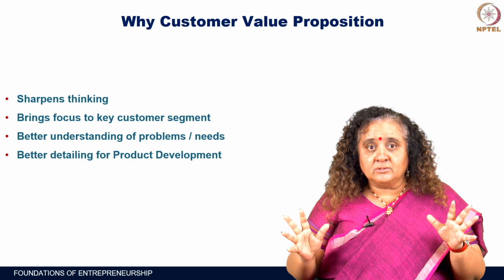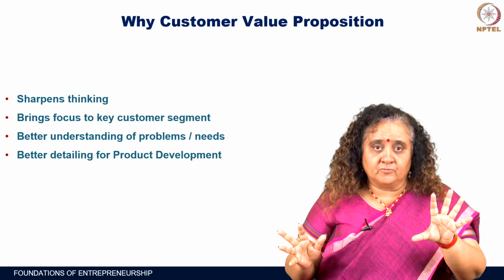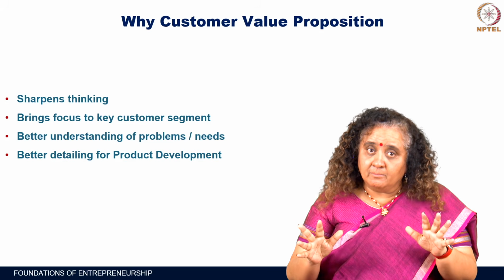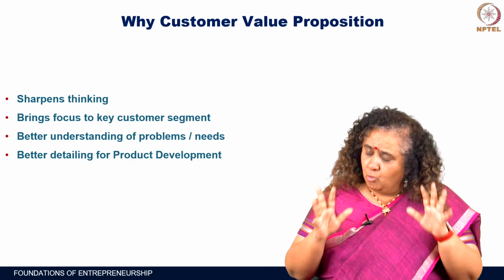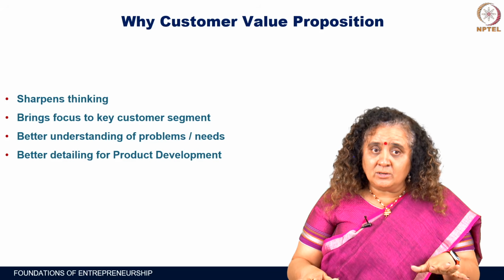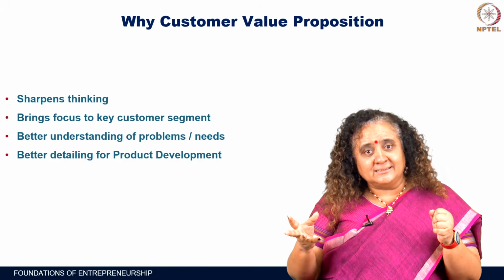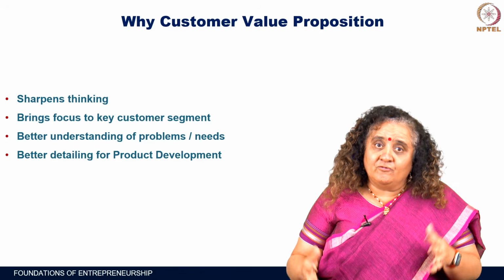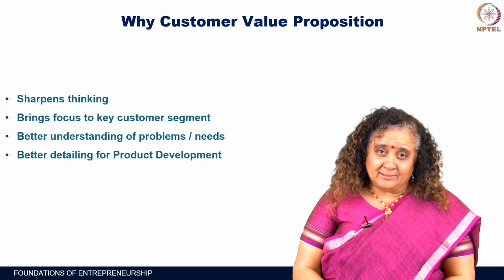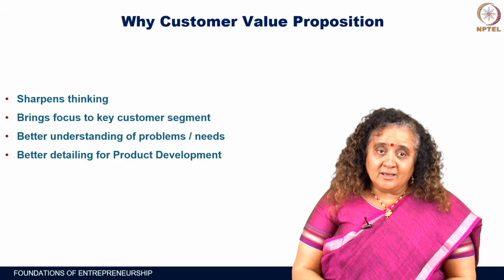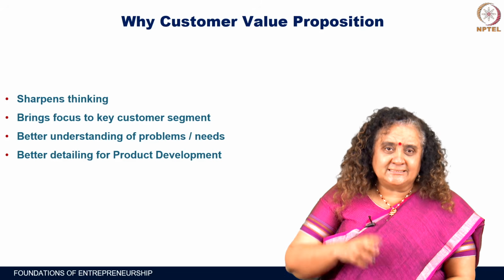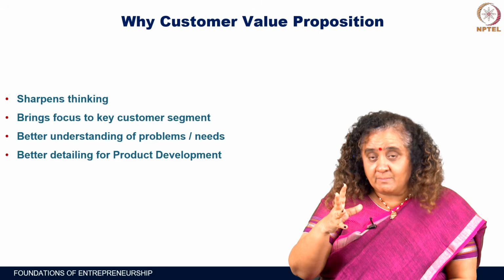It does not let you think about it from a product point of view. So we are no longer creating the product. We are thinking of what is the problem that customers have, who are the customers we are talking about, and how do we get a better understanding of problems and needs, and therefore a much better detailing for product development. So this is what customer value proposition does. You start with an idea, go on and understand the problem and the opportunity much better.